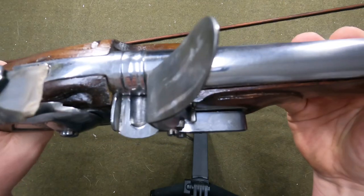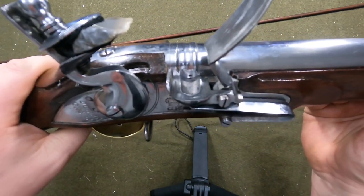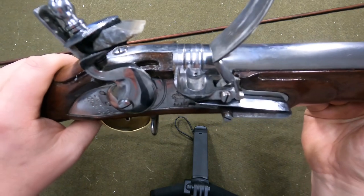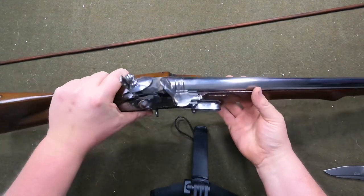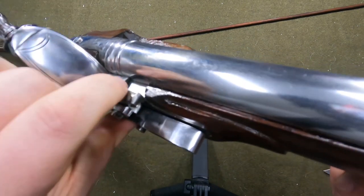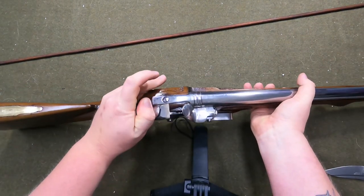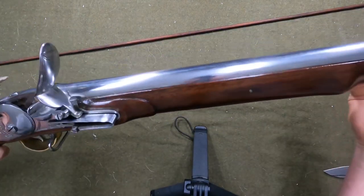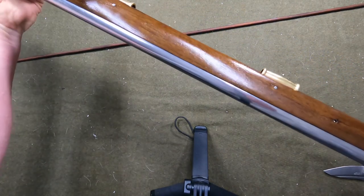There's a little bit of a gap there but I don't think any powder will get down there. It's hard to tell but it looks like the flash hole is drilled straight this time instead of at an angle as with the Charleville — I'm actually really happy about that. This one definitely seals a lot better. We still see a little bit of a gap on this side of the frizzin but this definitely seals better. Good sparks overall — I think this is much much better than the Charleville.